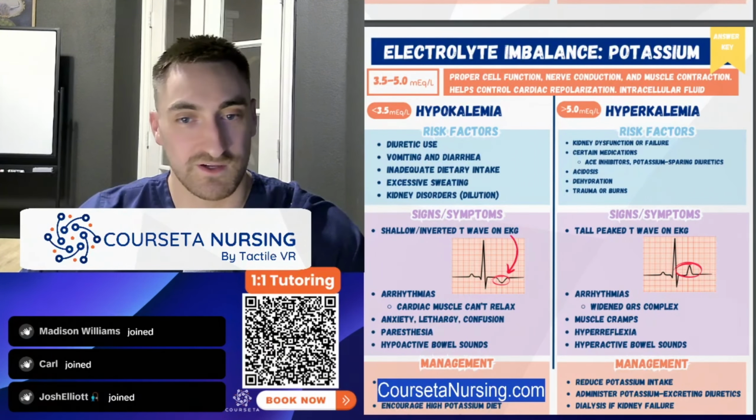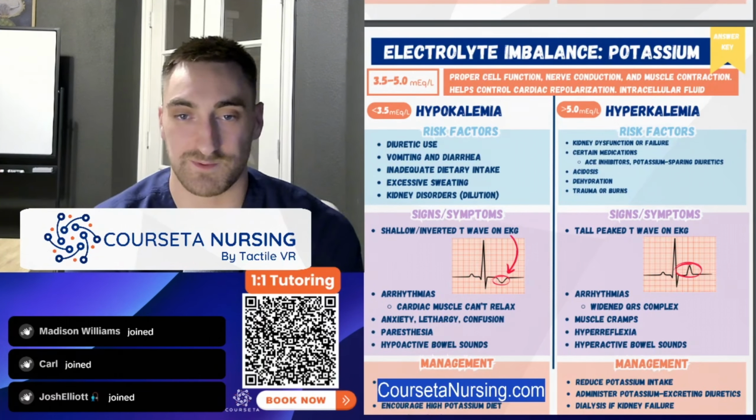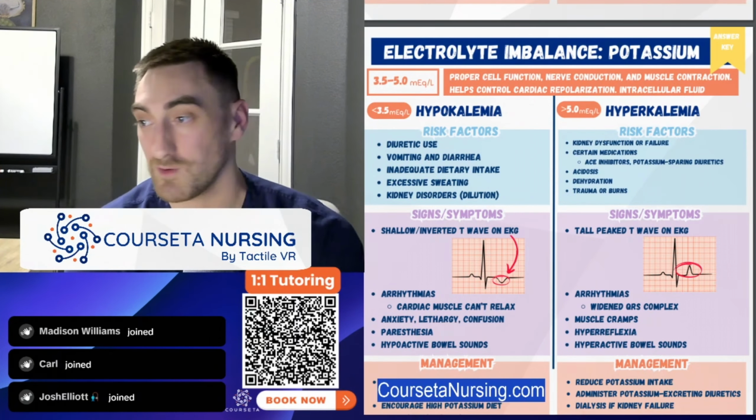Okay, so what happens when we have a low amount of potassium in the body? Well, number one, they love to ask about it, it has to reflect to the heart, right? Because even clinically, we really do pay attention to the potassium. That's one of our main priorities. First thing in the morning, especially if you're a day shift nurse, you want to look at that potassium. You want to replace it as fast as possible if it's low. Because anytime it's off balance, then you're at risk for cardiac arrhythmias.